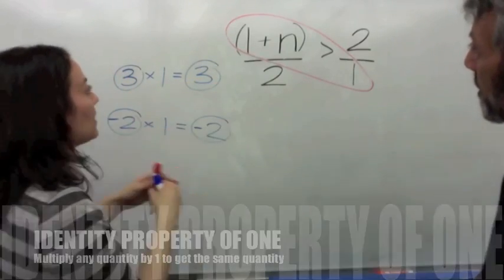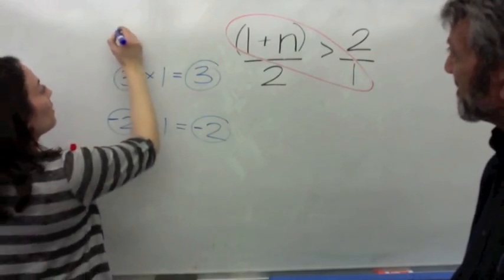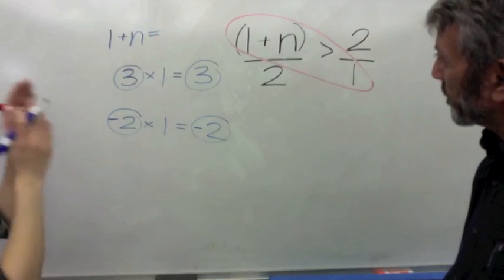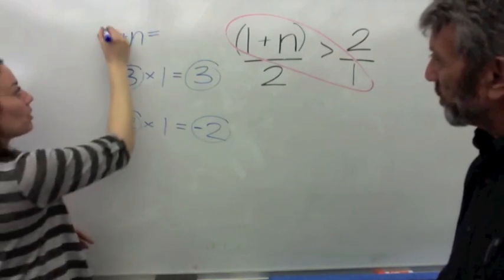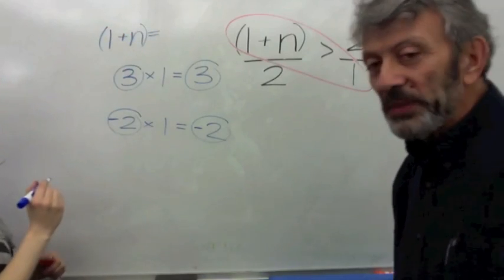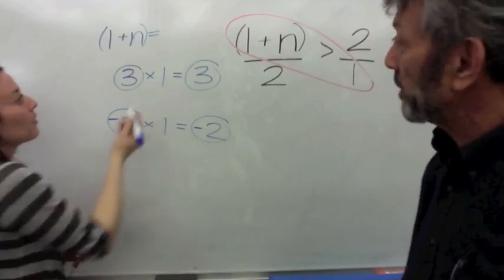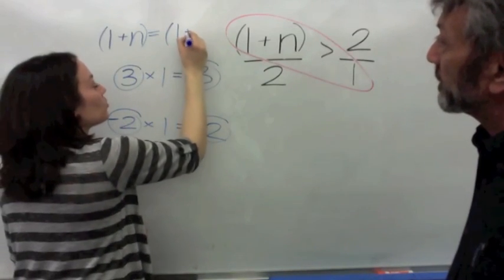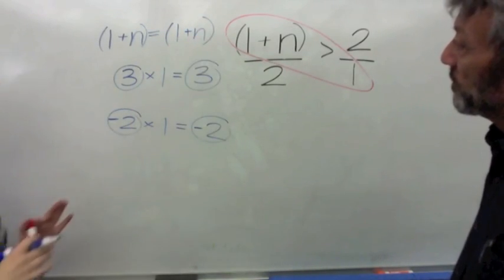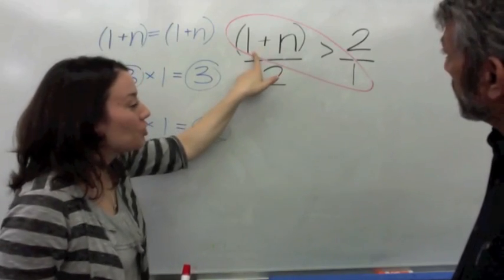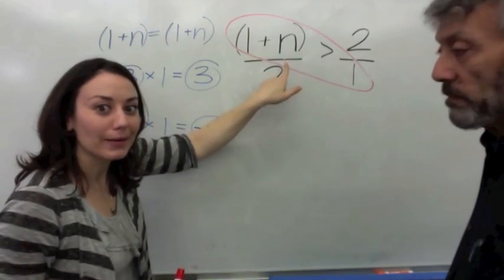So, what would be identical to 1 plus n? What do you think? What would be the same? What is the same? What do you think, Deb? I think it is 1 plus n again. It's the same, right? It's the same. Okay. So, 1 plus n is equal to 1 plus n. So, all I'm telling you is, with this step, all you have to do is write 1 plus n. Okay?